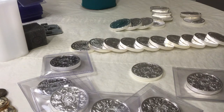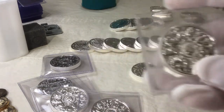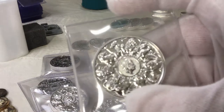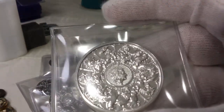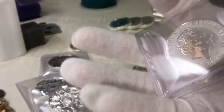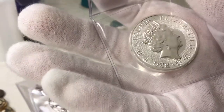Hey there, how are we all doing? I had a little time so I thought I'd finally put together this video. Probably a couple weeks ago I got these completer coins in the mail — pretty cool indeed, although some of them are a little beat up. That's pretty common with the Royal Mint. Look at the Queen's face on this one — there's some scratches and dings, and some milk spotting.